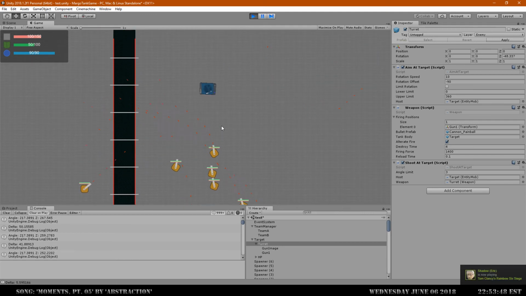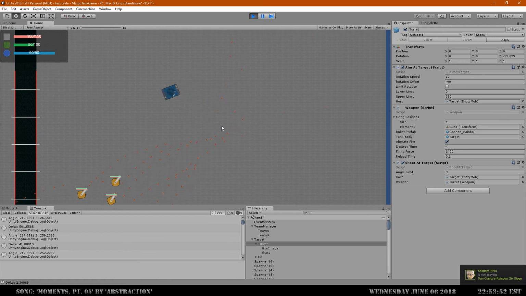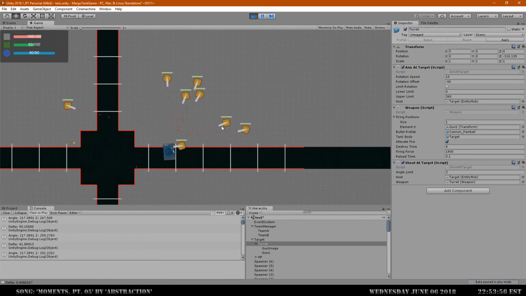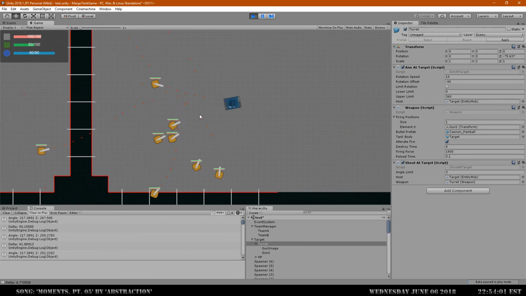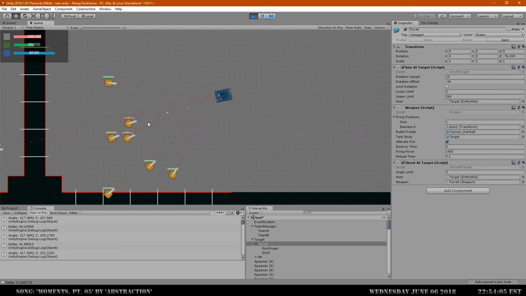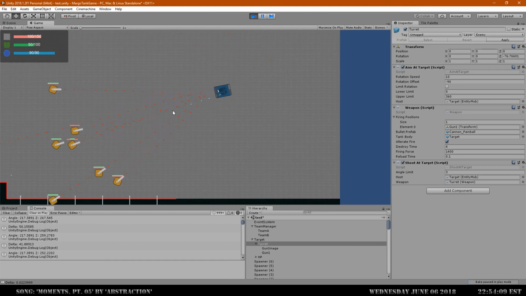Now, of course, I still have to make the tank itself have proper physics as well, because you can see where I collide with things, I partially go into them. That's because the tank does not have its own proper physics system applied to it, where the rest of these entities actually do. Of course, we can shoot these guys. So not bad. Their bullets are shooting down my bullets. Collision system working at its finest.